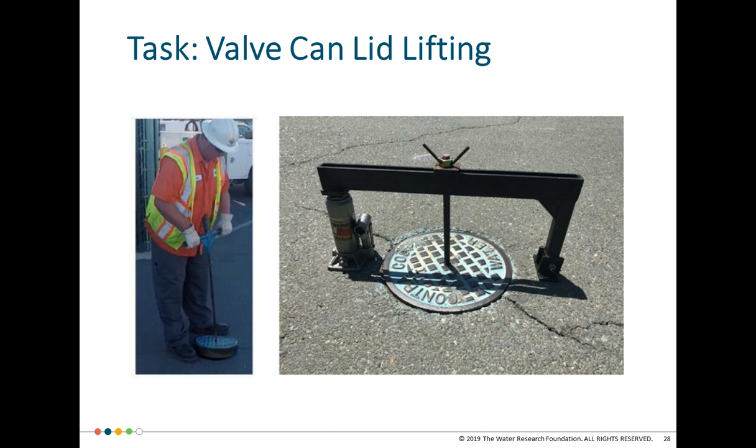When it arrived, it didn't have the right dimensions to work for our particular situation, which led to the team fabricating their own. So now, similar to what Elise said earlier about having a toolkit, employees will try the manual lid lifter. If the lid's stuck, they'll try the bottle jack, and then there are other solutions if that still doesn't produce the desired results. But this was something that we found particularly successful.